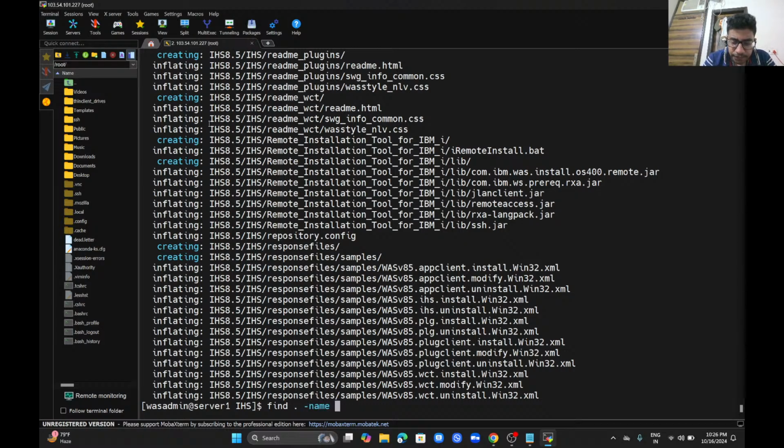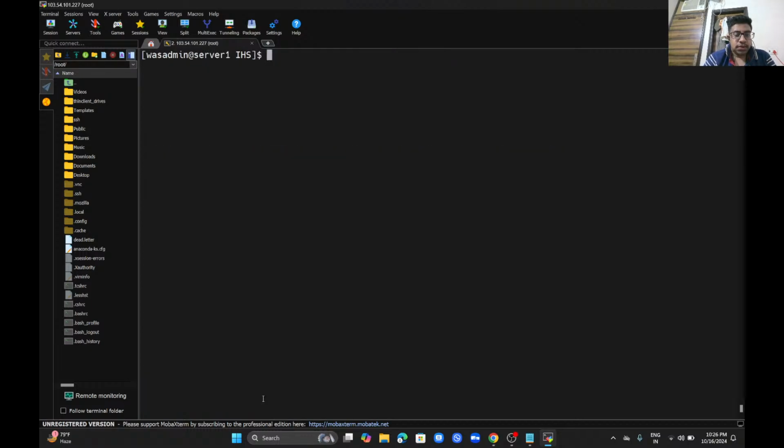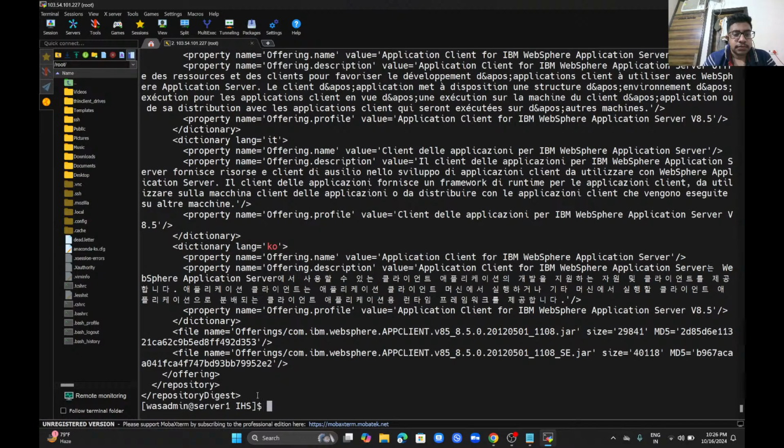Okay, now the find command: find . -name repository.xml. Okay, this. Use cat or vim.